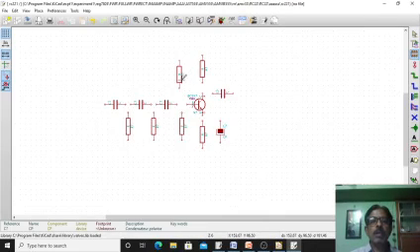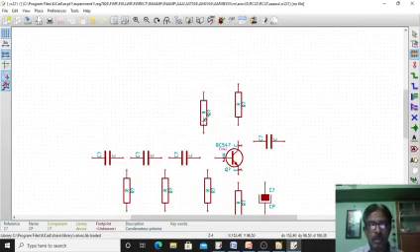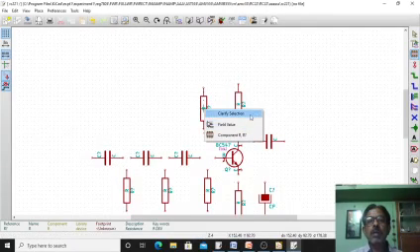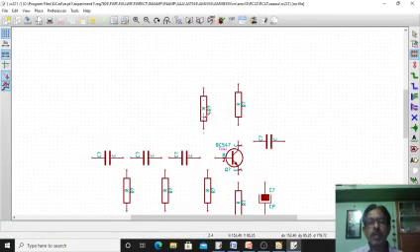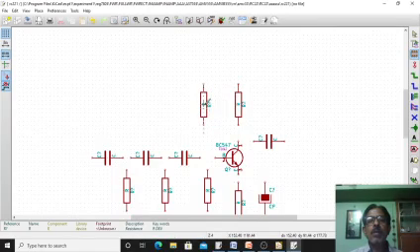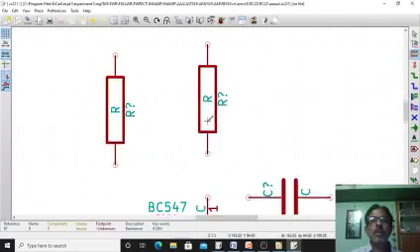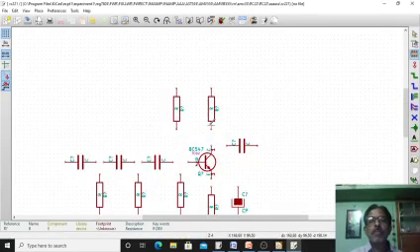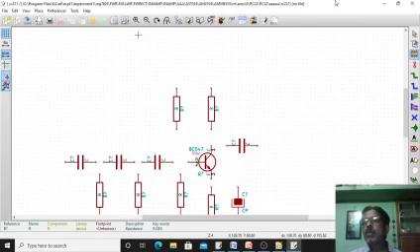I am arranging them. Then I require one 2-pin port, or 2-pin connector.